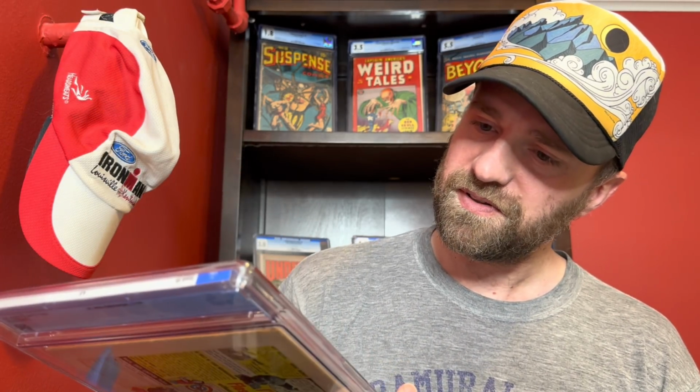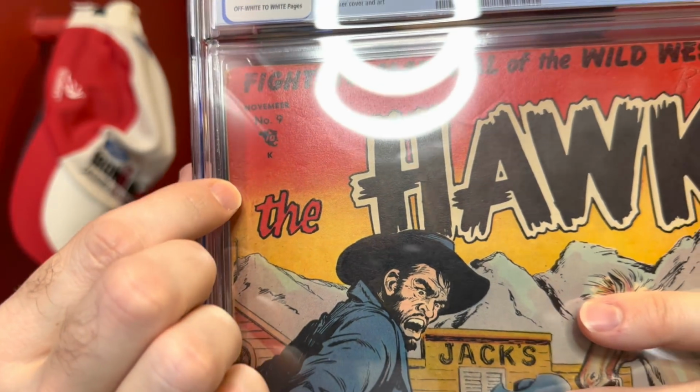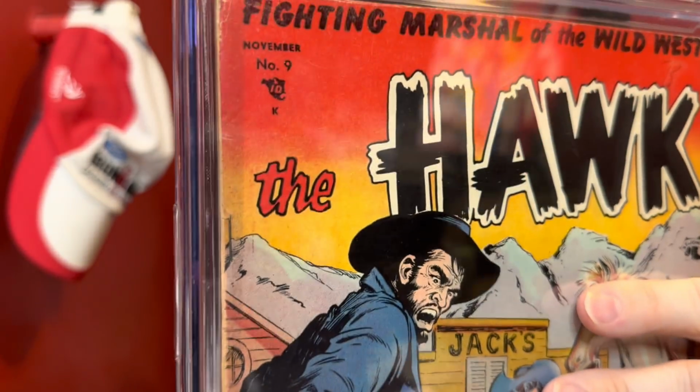4.5. Yeah, I'm like a full grade off on like everything right now. Yeah, that's great. Yeah, I don't know why I gave it a 3.5. It looks really nice. I wonder if there's something that I didn't think would clean up in pressing that did. Because the spine looks really nice. There's a very definitive dust shadow here that you can see. It's not tape or anything, but the spine looks nice. Staples are attached. There's no big flaws. After seeing it pressed, I wouldn't give it a 3.5. So that's one of those things where sometimes it's tough when you have a book that you're trying to guess what it's going to do post pressing. And so far with these, I guess I'm just underestimating them a little bit.